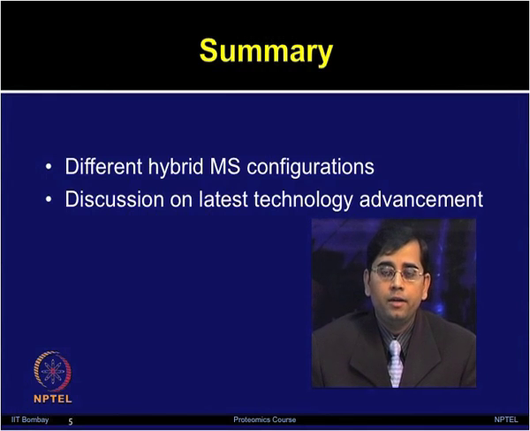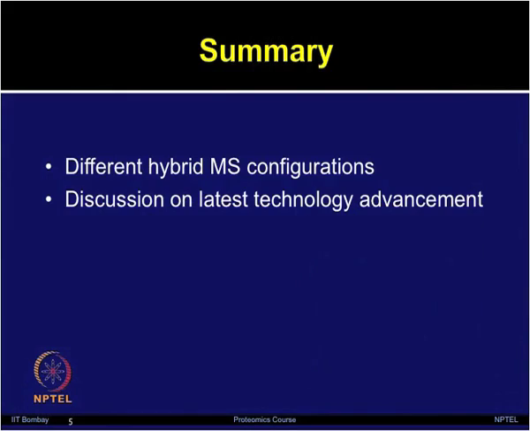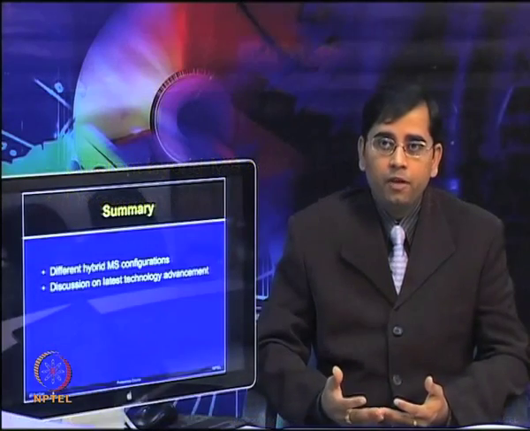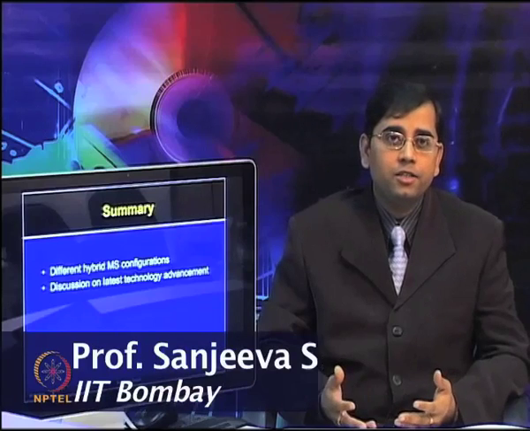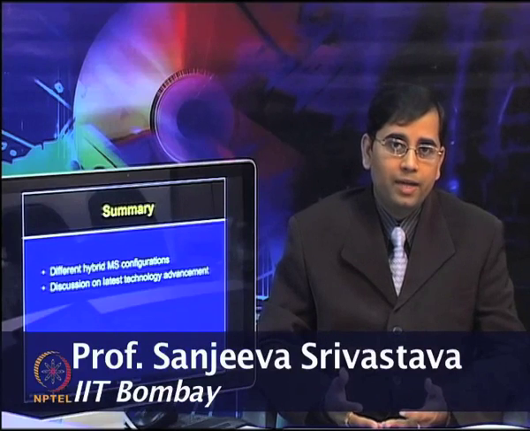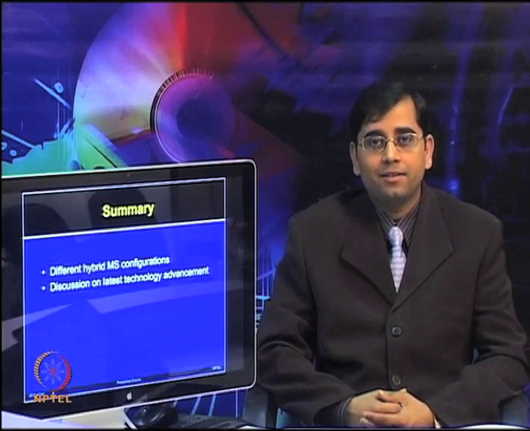These two interviews were mainly intended to showcase different types of hybrid MS configurations available and the latest technologies which are trying to overcome HPLC based methods and their limitations. There are many other good manufacturers available, and these two are just examples to showcase different types of advancement. Now, we will continue our discussion on different types of mass spectrometry based applications in the next lecture. Thank you.